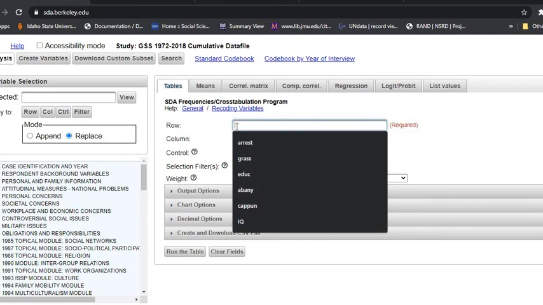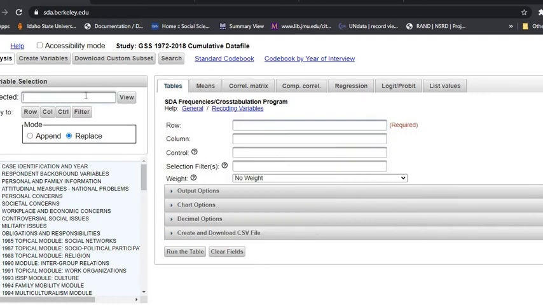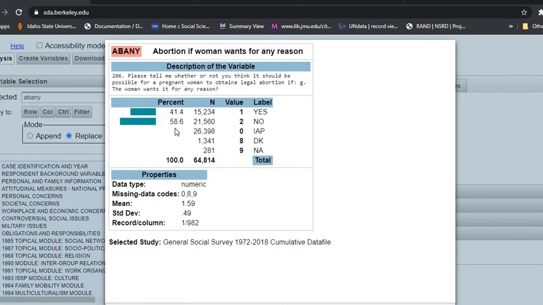So behavior or attitudes is a good one to put in the row. What I want you to do is first find those two variables you're interested in. Then put them in this field first. Let's do the abortion one this time, just to give you an example. Type it into this field here and click view. Then write up a paragraph or so and tell me what you found. You tell me the two questions you are interested in analyzing.